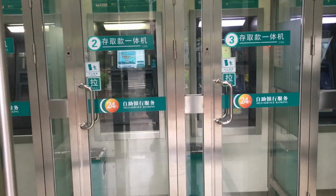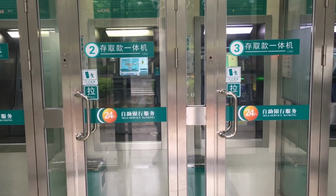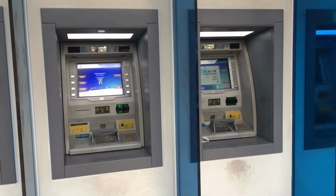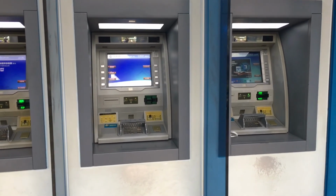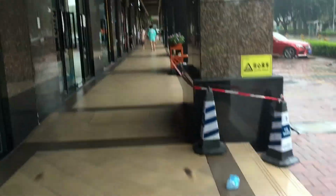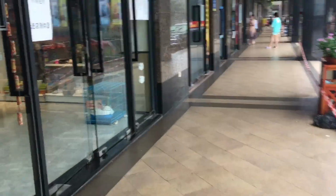There's nobody here at these ATMs. When I first came here to China, there would almost always be somebody in the bank getting money because you needed it so much, because people used lots of cash back then. I would say that cashless, contactless payments have been going on here a lot earlier than they were in the West. They've started to catch on recently, I think, what with the pandemic and all, and trying to avoid spreading the coronavirus. But they've been going on here in China for a lot longer.